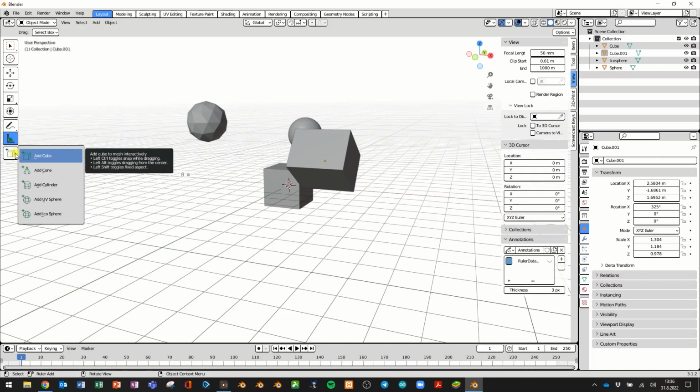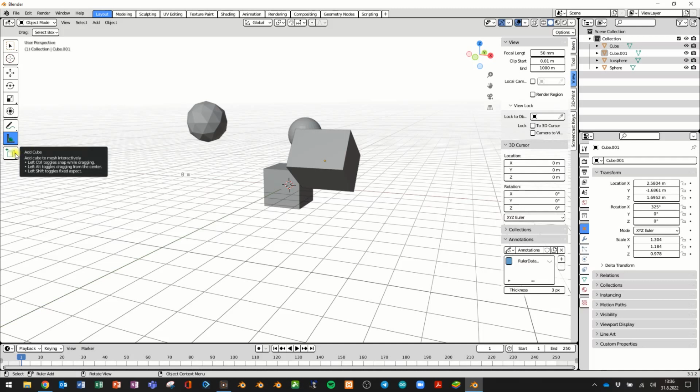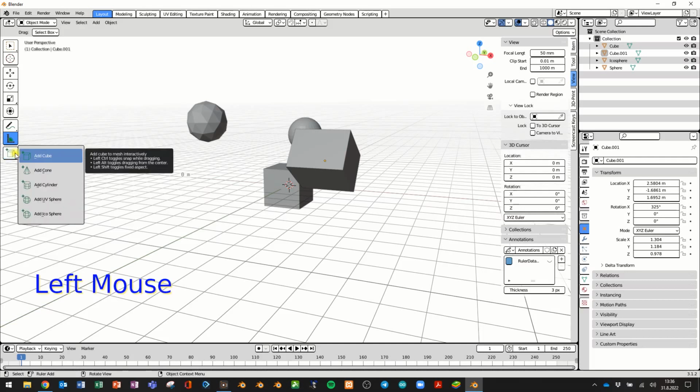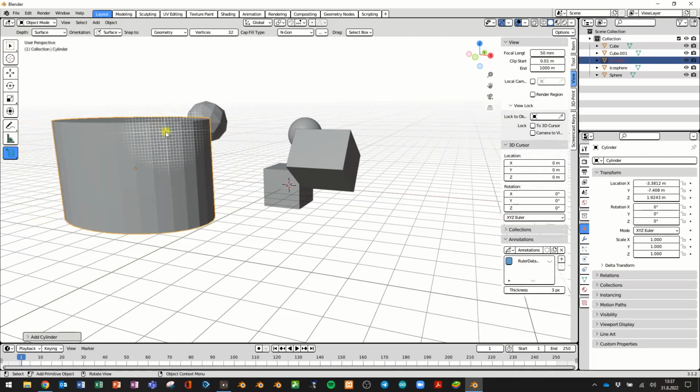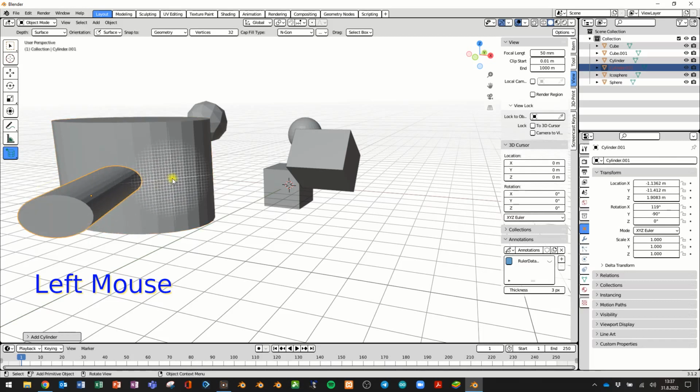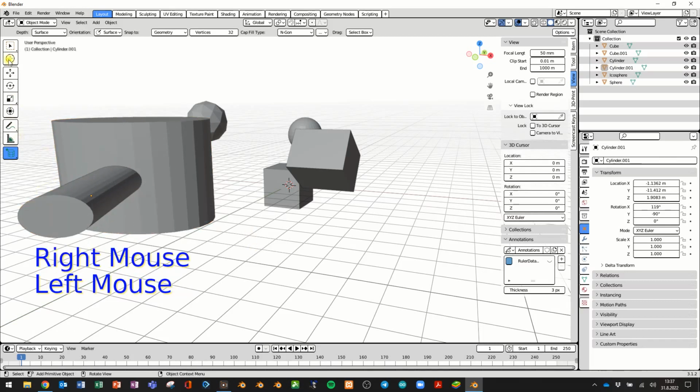If you wanted to add a cone or a cube or a cylinder, you can pick the cylinder and then click somewhere, and it will draw you the bottom of the cylinder. When you let go of the mouse and push up, it will let you design the height, and then when you click the left mouse again, you will be left with the cylinder, with whatever it was that you were making.